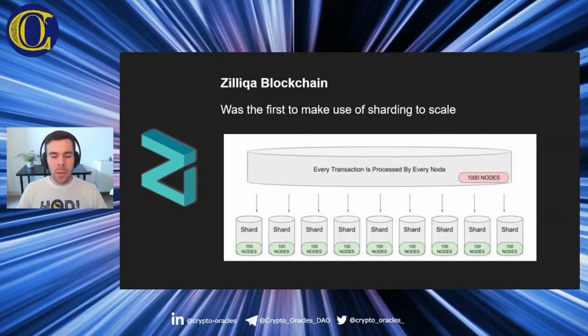So how is the Zilliqa blockchain different from other blockchains you may have seen? Well, they were the first to use the concept of sharding. Now, you can think of sharding as a way to process transactions in parallel, and it has quite a lot of benefits. So think about it this way. If you have one single blockchain that is able to allow for 100 transactions per second, and you manage to break it down into separate blocks that compute microtransactions, then you can do this in parallel at the same time. And of course, then your speed increases exponentially. So from 100 transactions, you can now do 1,000 transactions if you have 10 shards. And this is exactly how Zilliqa works.